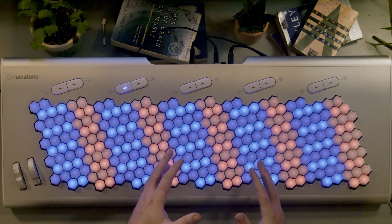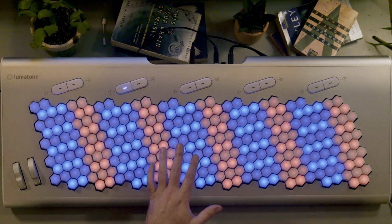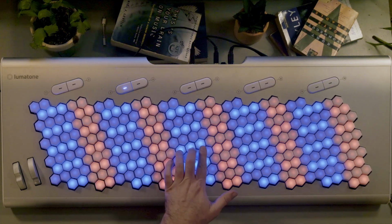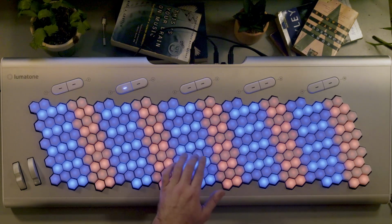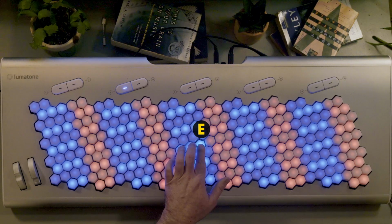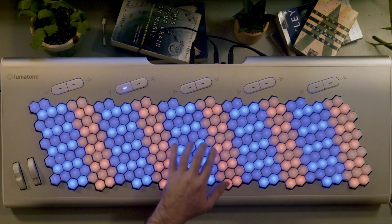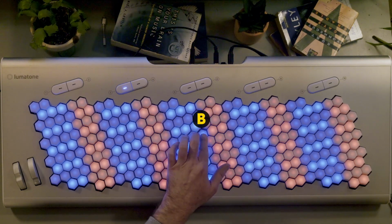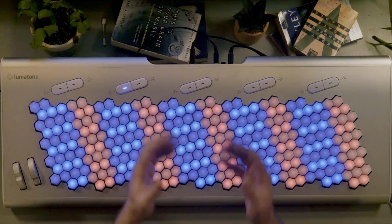Here the naturals are two different shades of blue. I've given them two different shades to pop the pattern out a bit more visually. And we can see we have sets of 3 and sets of 4. The lighter blue set here is C, D, and E. And this darker blue shade here is F, G, A, and B. And unlike the Bosanquet layout, the octaves now ascend vertically.